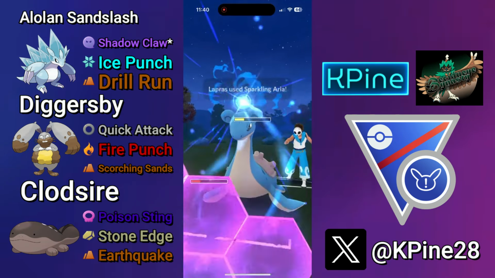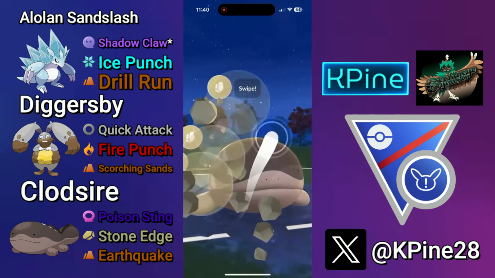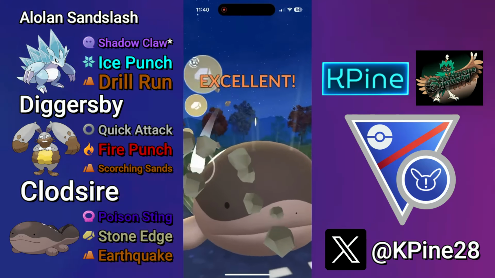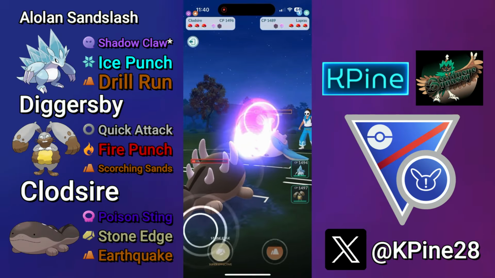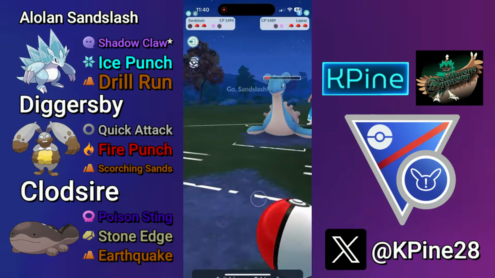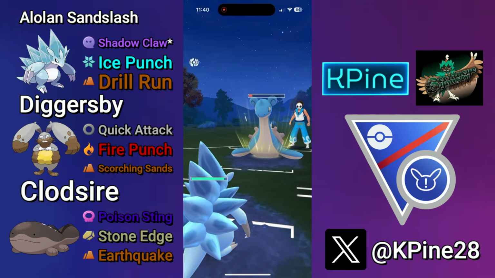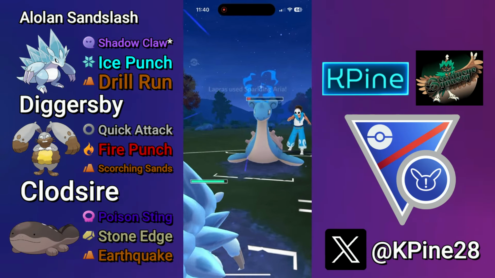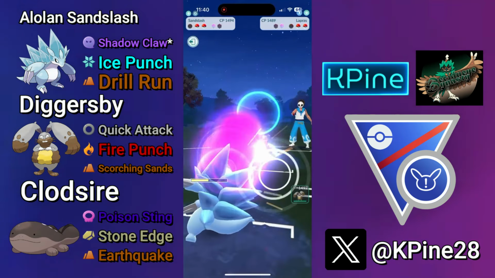Because seeing that they're already an ice type, I'm hoping that the third one is kind of weak to it, because what Alolan Sandslash likes to do in this cup is just core break everything. So I'm hoping that is going to be the plan here. I do give up a shield in order to get a shield back from my opponent and get some extra Poison Sting damage onto the Lapras. So by going down once there, it allows me to tank this move and then farm down their Lapras all the way, which is going to be very, very nice.